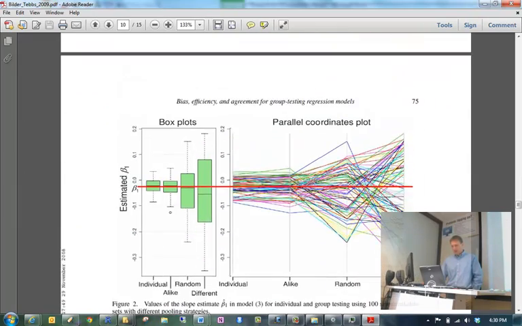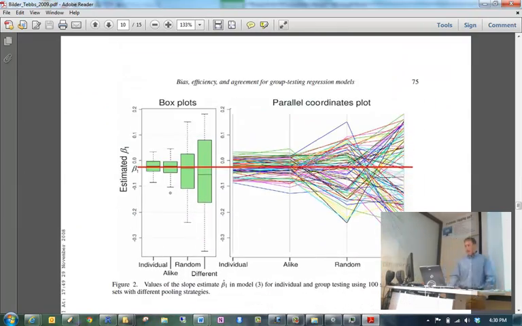I had 4 different methods that I was using to estimate a regression model, a logistic regression model specifically. And I also included some box plots so you can see what the variation was. And these are estimates of beta 1, so think of the slope parameter. And you can see that with the different method, it had the most variability.